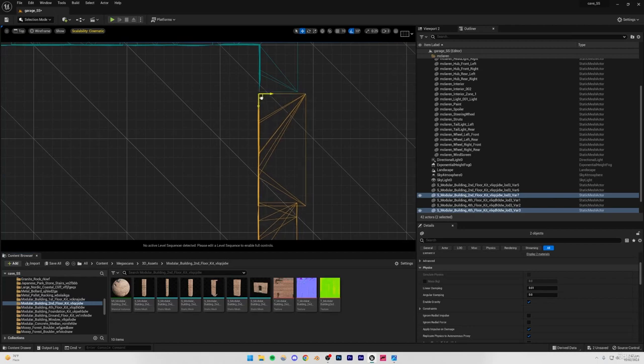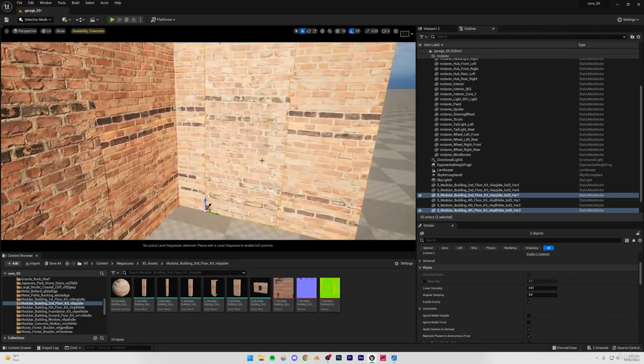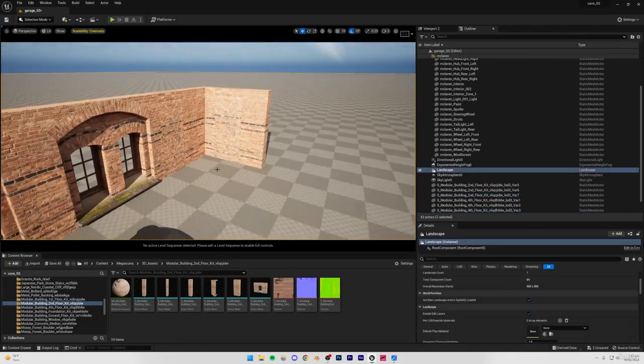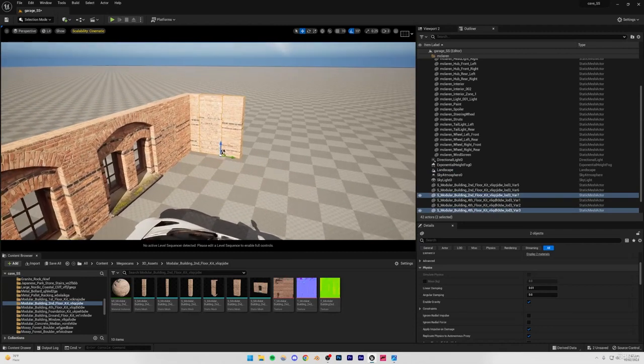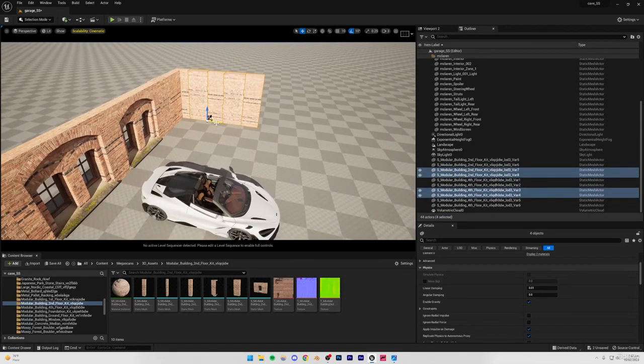And let's place it right there. So I'm just going to go back to my perspective mode. Let's see how it looks. Just make sure that it looks good. Yeah, it looks fine. And then I'm just going to be selecting both of these. Let's duplicate them like that. And I can just continue to make a whole wall for us.